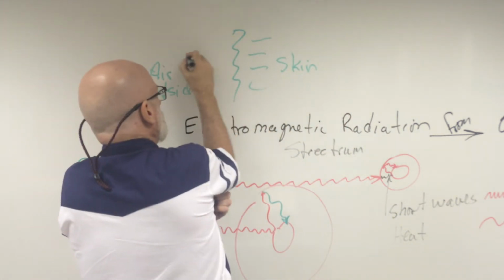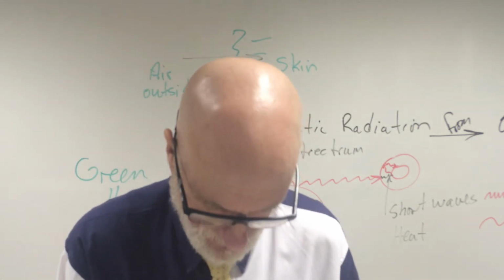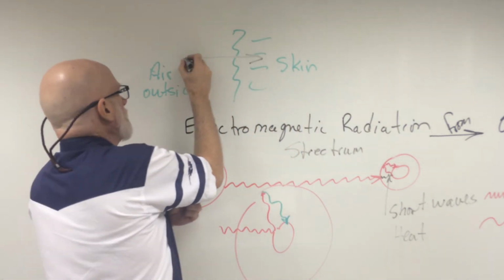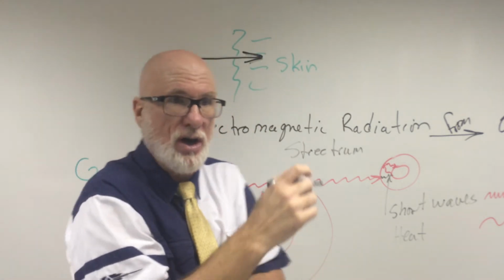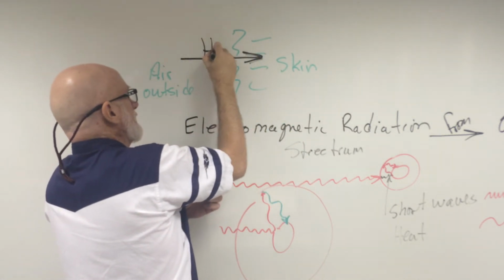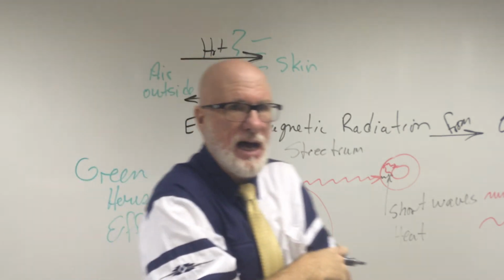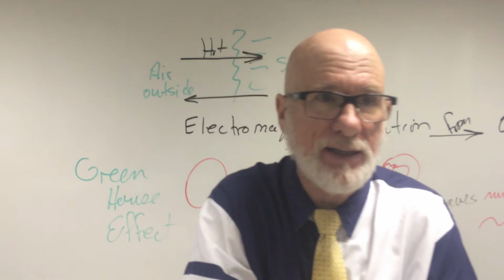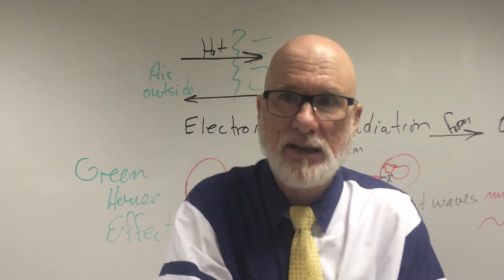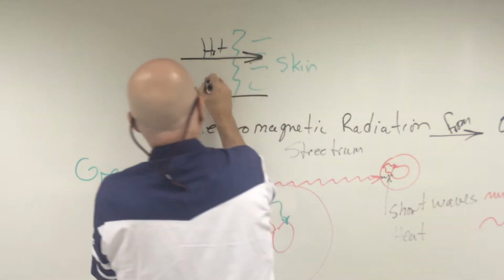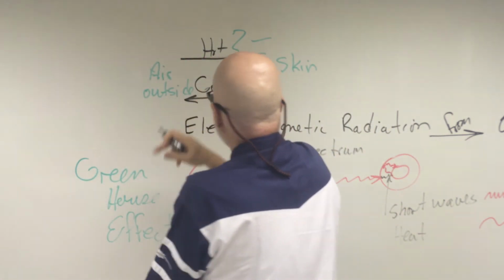Okay. If it goes this way, what's that called? If it goes from the outside into your skin, heat. It's called hot, right? If it goes out of your skin, you're outside, it's negative 20 degrees and you're outside with very little clothes on. What do you feel? You feel cold.